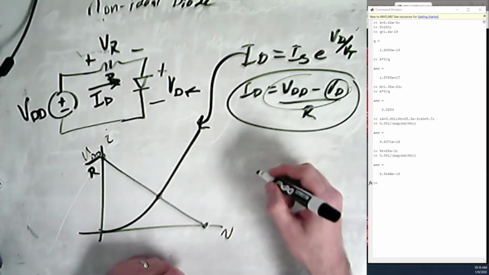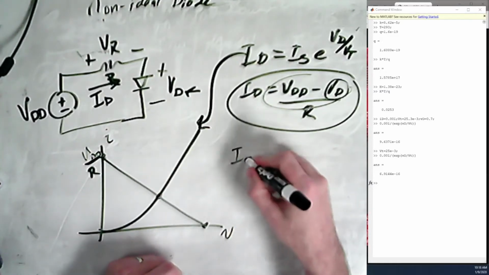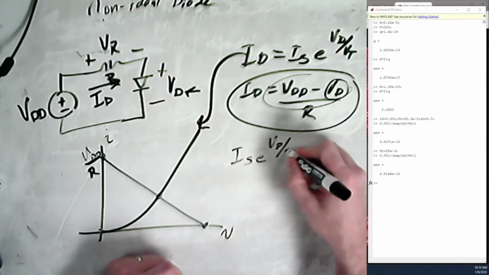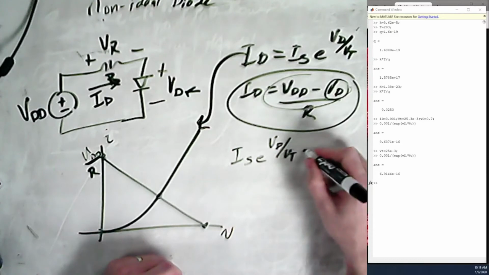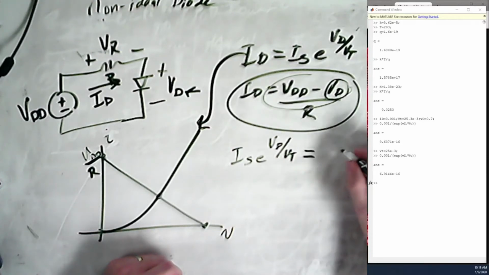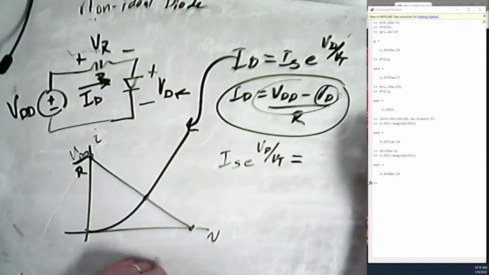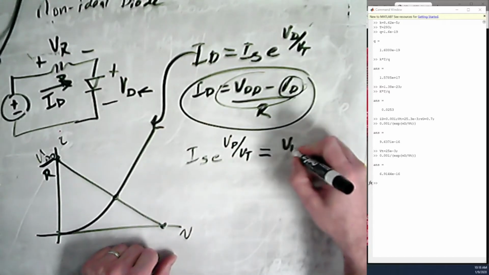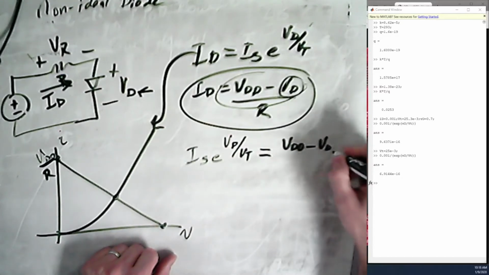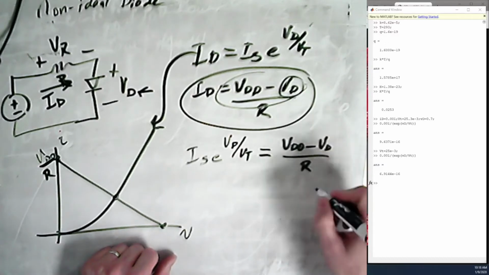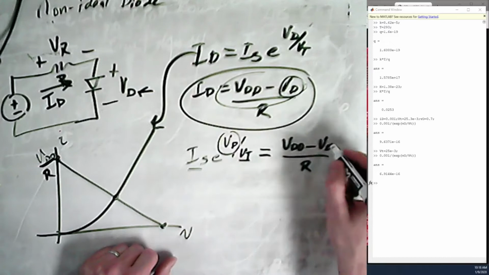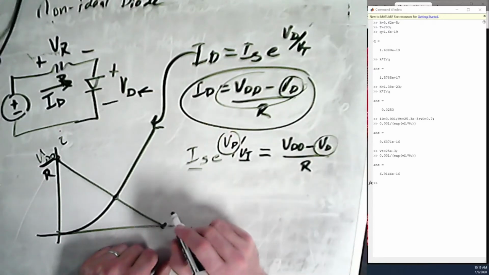So, mathematically, let's do it. IS e to the VD over VT is equal to VDD minus VD over R. And this looks great because this is a constant, this is a constant, this is our independent variable that we're trying to find here.